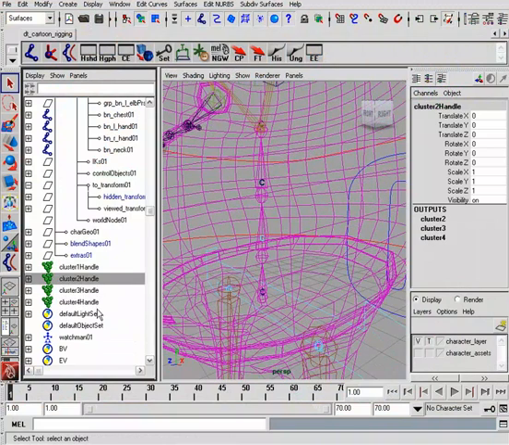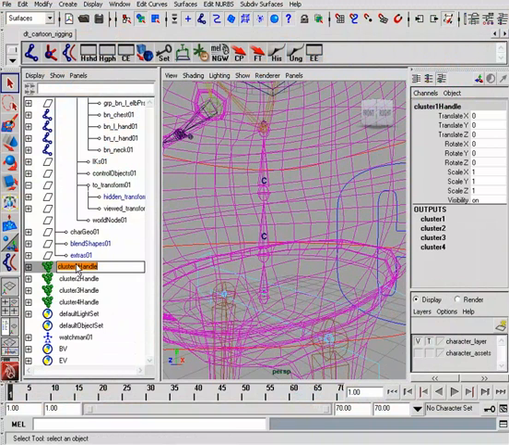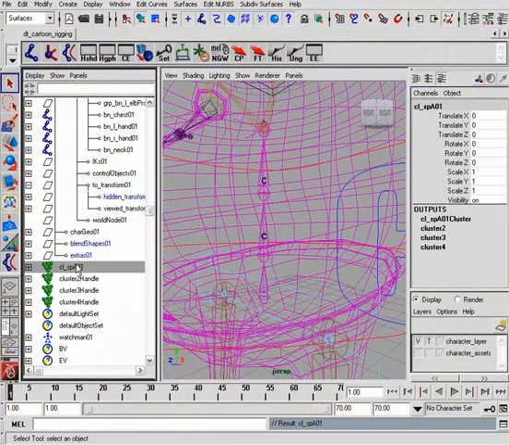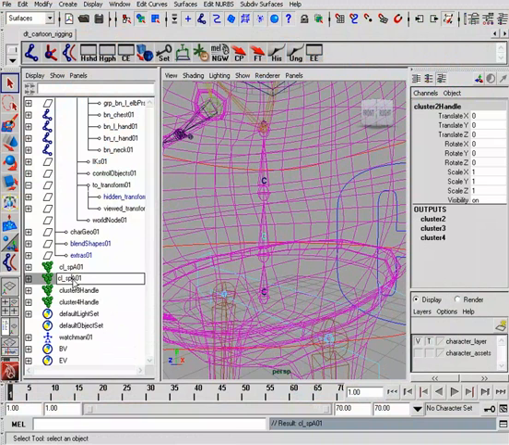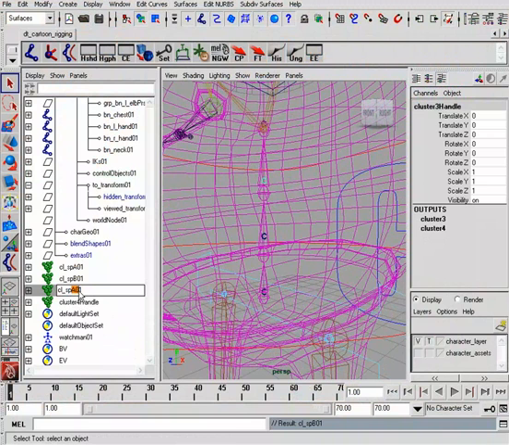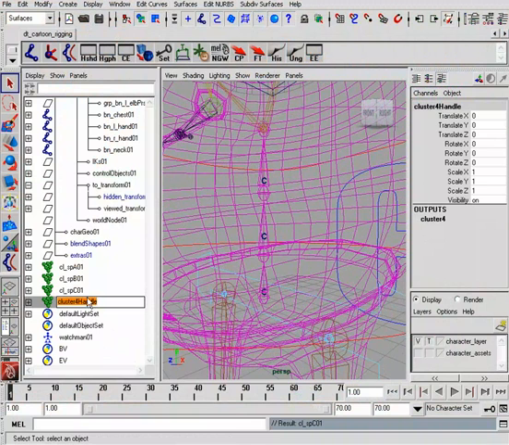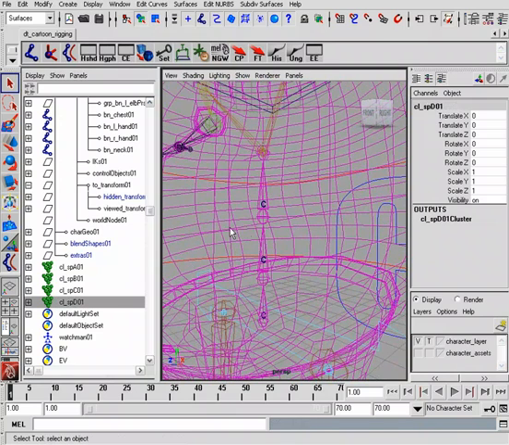So now that we have these, we can label them starting from the bottom there. That's going to be cluster 1, so we can call that CL for cluster, underscore what it's associated with. So that's spine A01. Can copy the name, bring it down to the next, paste it. So that's going to be spine B. Hit enter, go to the next. That's going to be spine C. And the last, we'll go ahead and paste that. Copy the name, paste, and we'll call it spine D. Okay, so we have all of them labeled.